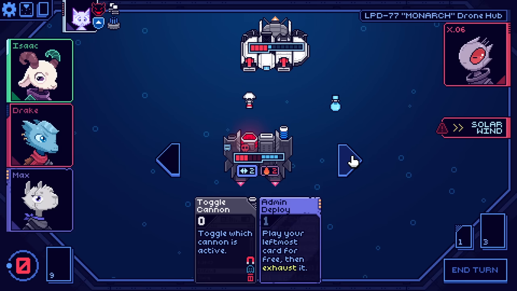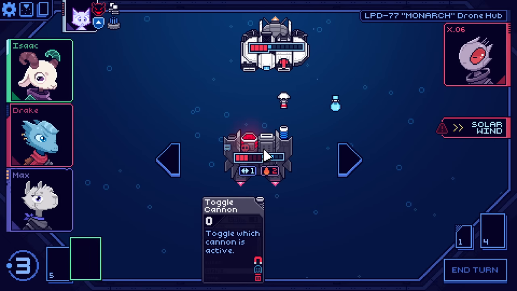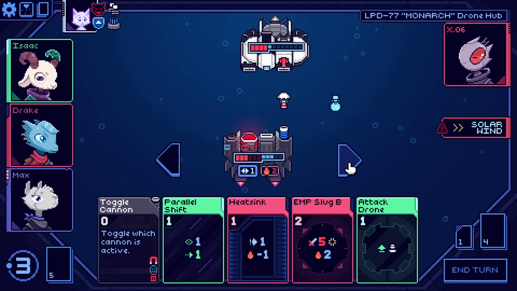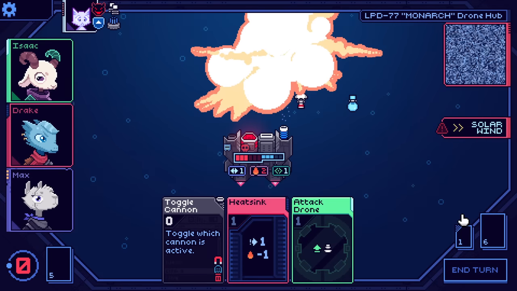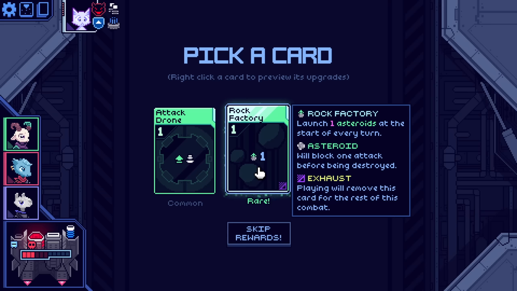Then we get the hell out, right? Or do we... Once again, I think we take one damage. I think that's fine. I think saving movement for when the incoming smackin' is going to be a little bit more. What's solar wind? I didn't even notice. Rock Factory. Launch an asteroid at the start of every turn.